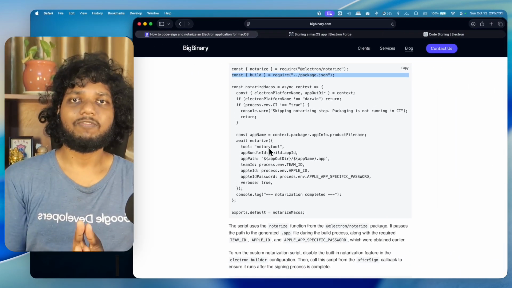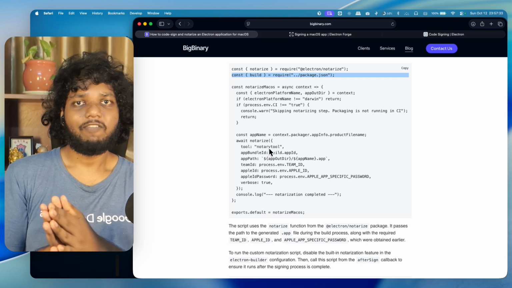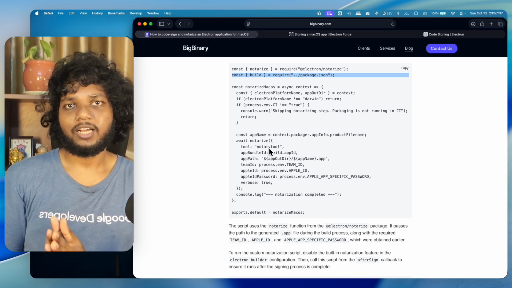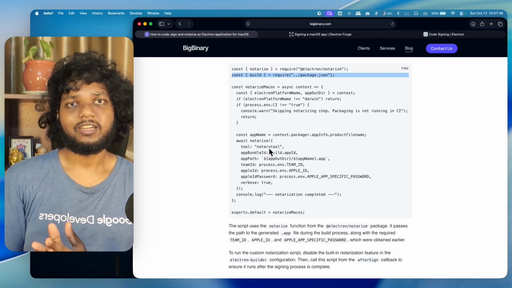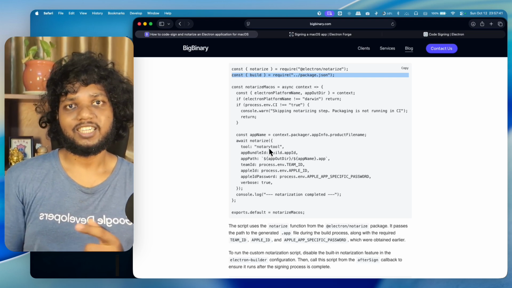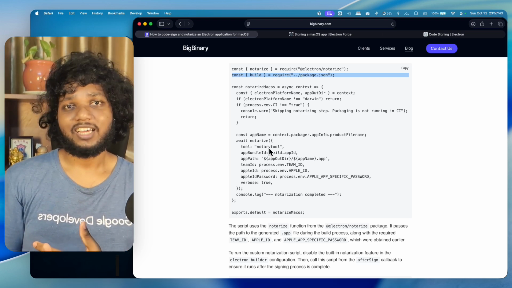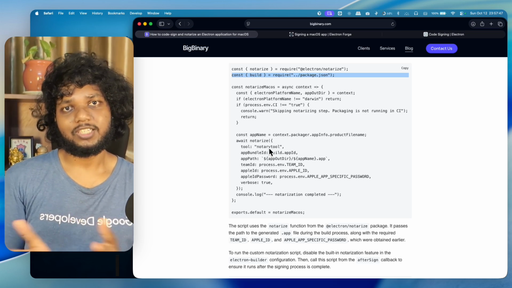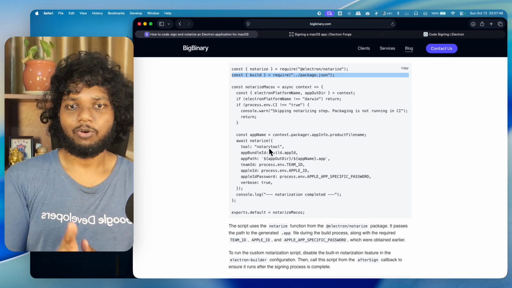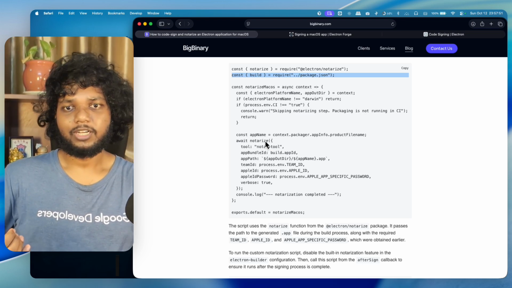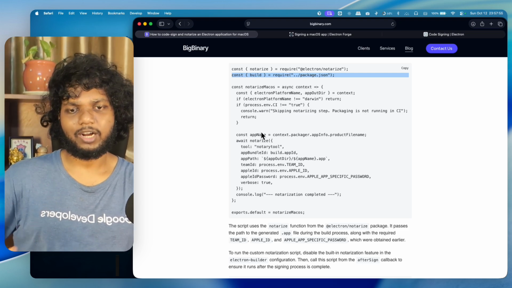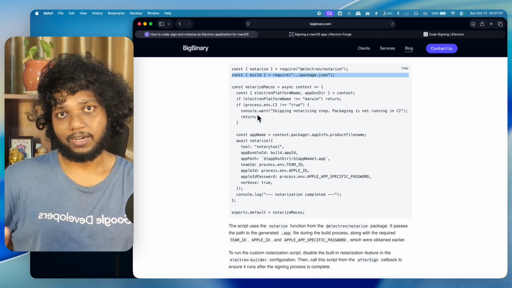The problem with my particular application is that whenever I use hardened runtime equals true, there are a lot of modules and untracked files and items which are getting signed one by one, and it is taking a hell of a lot of time to sign each file. So my issue is in signing, not in notarizing. Notarizing I have already solved, but the problem remains with signing. I will figure out what bug I am missing.